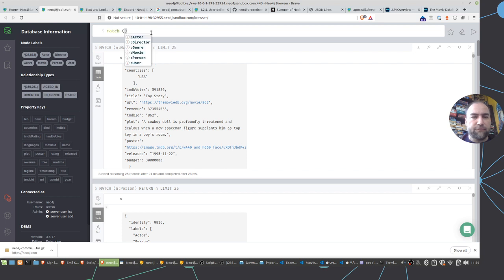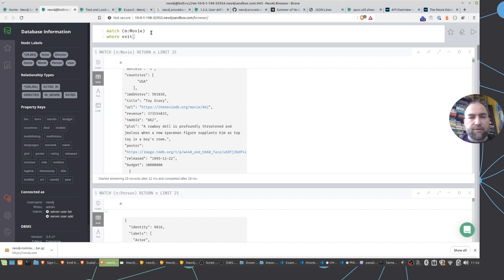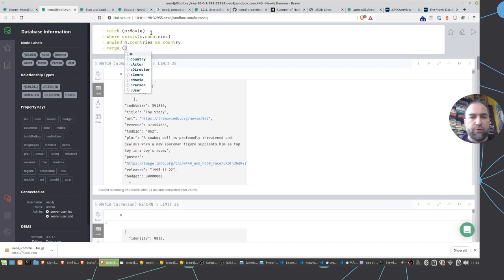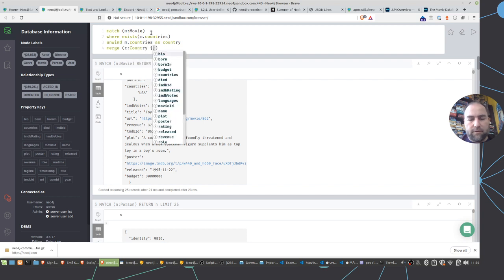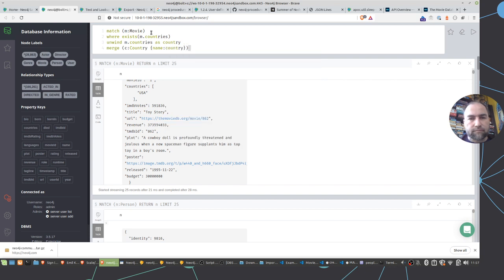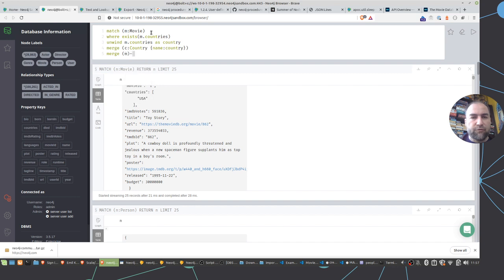So what you usually would do is MATCH the movie WHERE EXISTS m.countries, and then you can do UNWIND m.countries AS country, and then MERGE the country node, and then create a relationship between the movie and country, right?